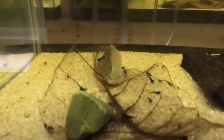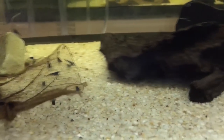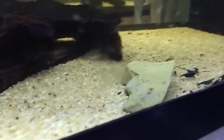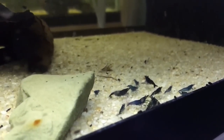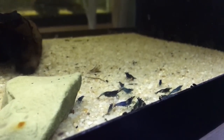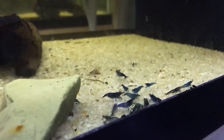It's really exciting to start getting these guys going. And then another colony of blue dreams that I just set up. As you can see, I just fed them, so that's why they're all conjugated. But there's a nice buried female. Whenever you get new shrimp and they bury up within the first month, that's a huge bonus. So it's great.